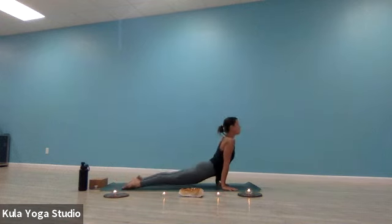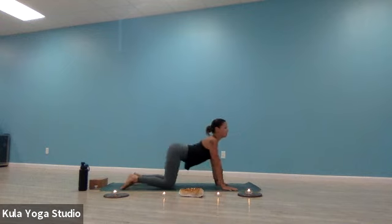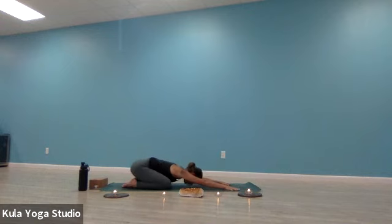Inhale, up dog. Exhale, child's pose, just a breath, inhale through the nose. Out, exhale through the nose.